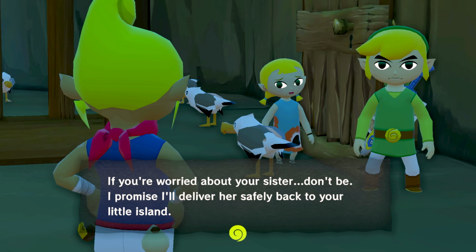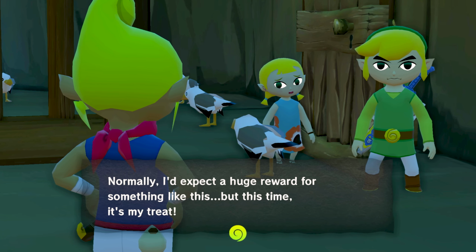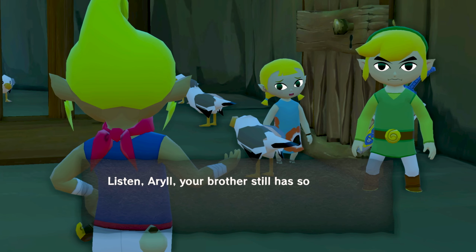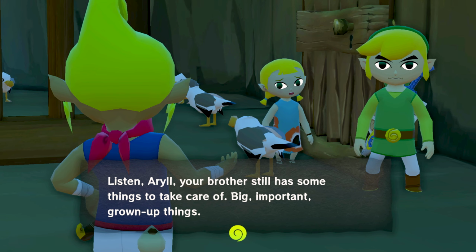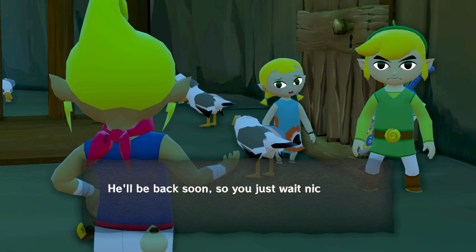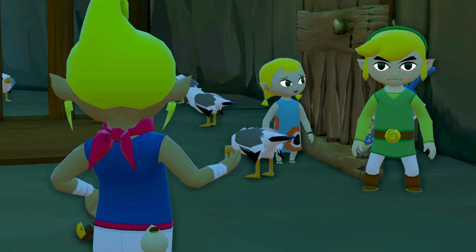If you're worried about your sister, don't be. I promise I'll deliver her safely back to your little island. Normally, I'd expect a huge reward for something like this, but this time it's my treat. Excuse me. Listen, Aryll, your brother still has some things to take care of. Big, important grown-up things. He'll be back soon. So you just wait nice and quiet until he returns, okay?